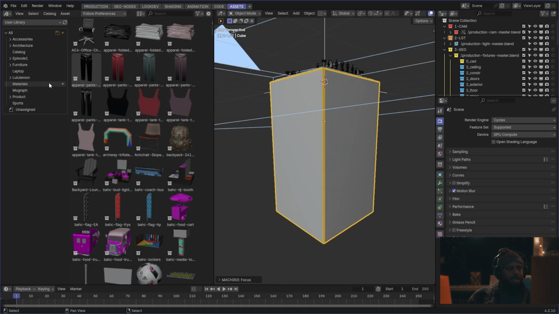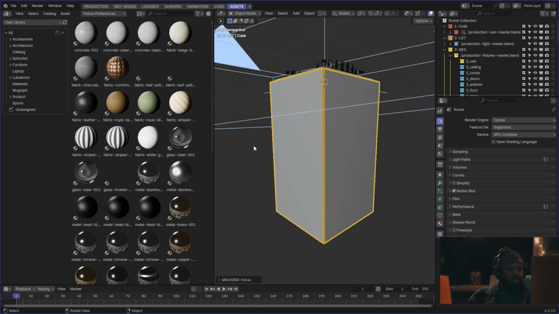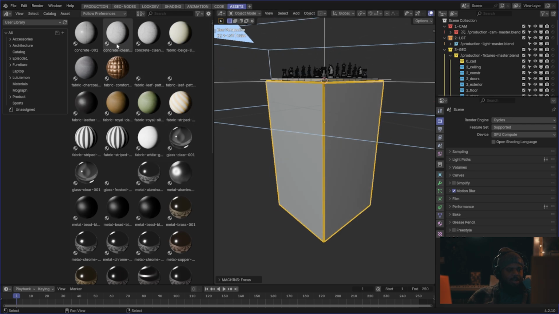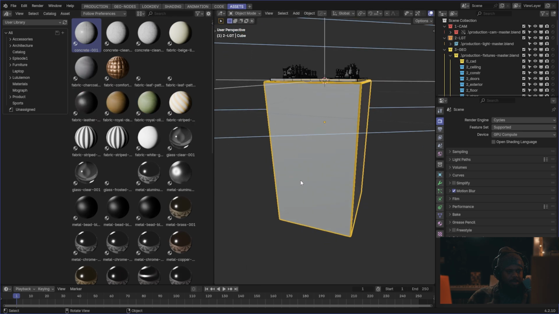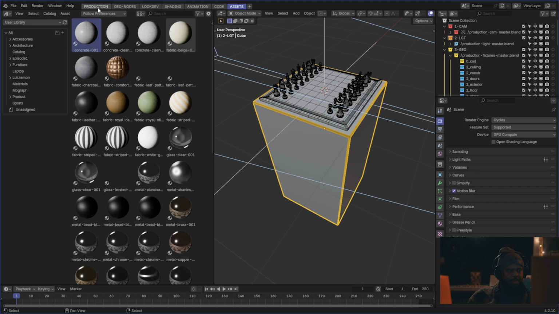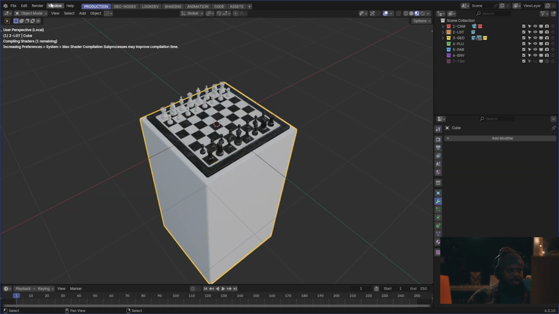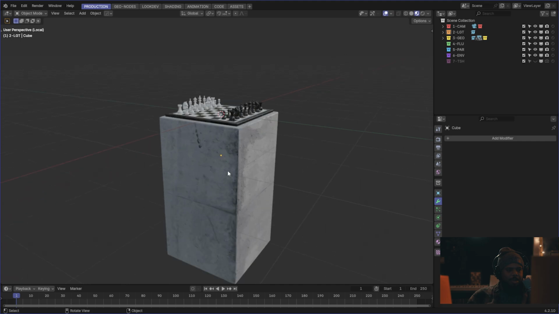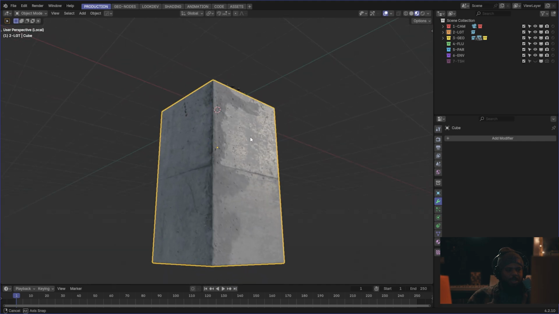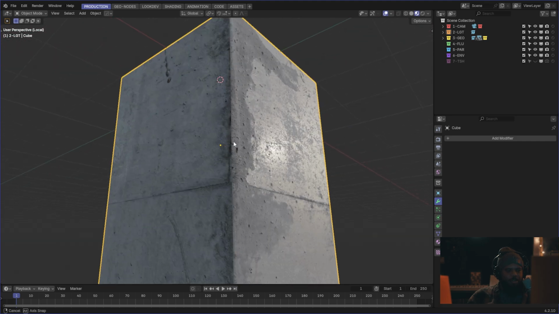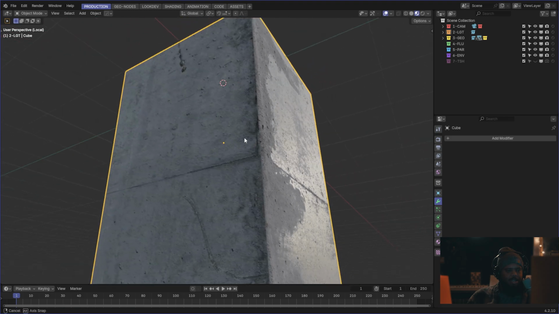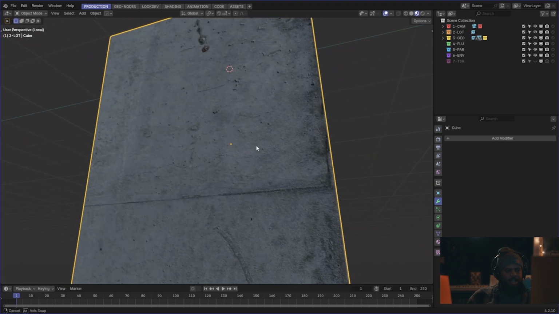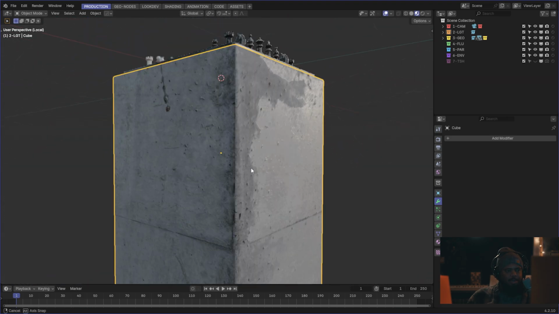All right, so I'm gonna get a concrete material. So I got something preset already. Concrete clean, concrete. Let's try this one. Throw that on there. Hopefully we got it. Okay, so let's switch back to production. So yeah, got a nice concrete material there. Probably needs to be worked on more, but I'm just gonna go with what I have. I've already done some settings to this concrete. You can already see the roughness map on it and bump.